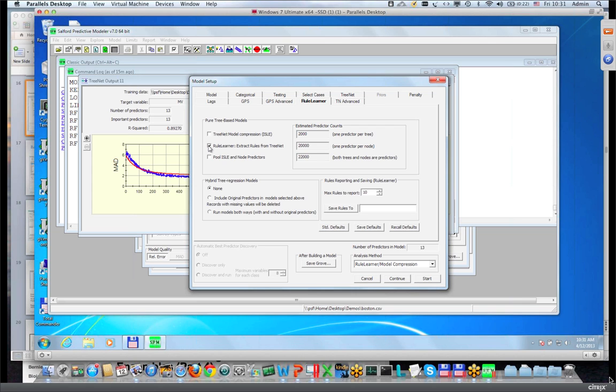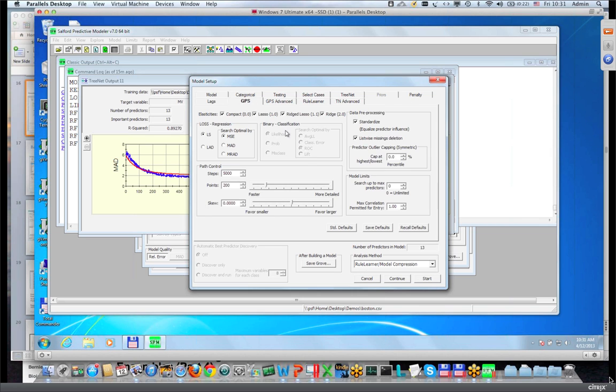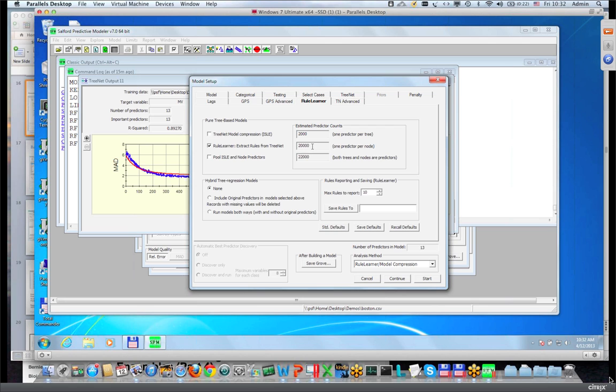If we do that for 2,000 trees, and we have typically 10 of these nodes inside of each tree, we're going to have 20,000 of these variables that will be constructed. I'm going to do one other thing. In GPS, I'm going to say, don't build me a model with more than 400 variables selected. Why am I doing that? Because if you recall over here, I am going to make 20,000 of these variables available, and I don't want the methodology to search all 20,000 variables in every forward step.